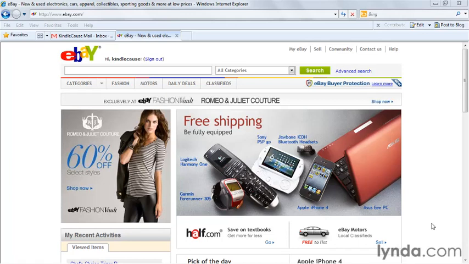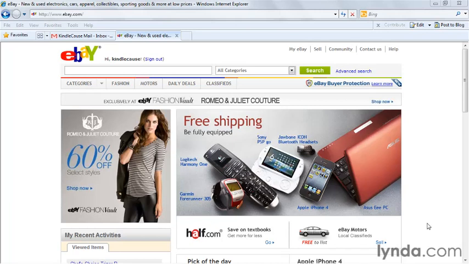Saving information for later use can be helpful as a seller. Sometimes you'll want to be notified when items similar to what you're selling are also listed on eBay so you can monitor prices and your competition. We're going to organize a few searches and a few sellers so that you can see how to track what's going on and stay current on the marketplace with less work and more automation.